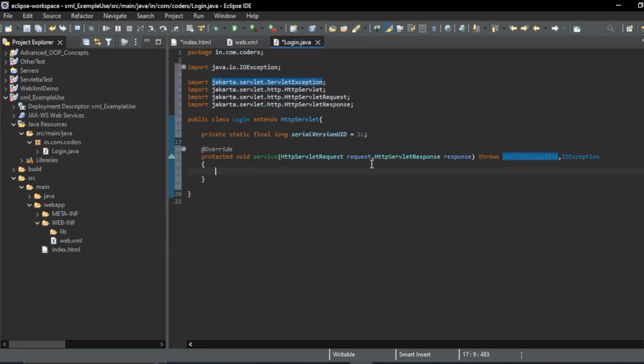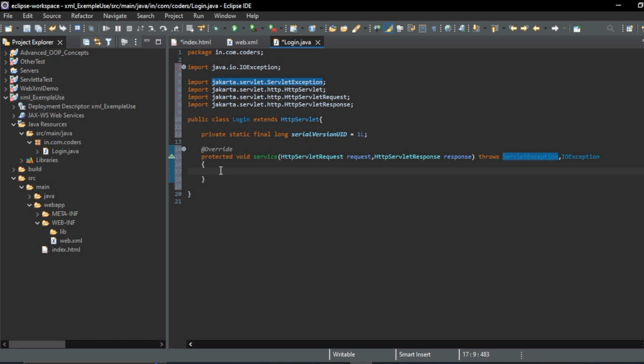Why we are trying to use this Java SE is to have permission to use this Java exception, because it's in the java.io package, so we have to use the version or library of the standard edition.